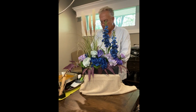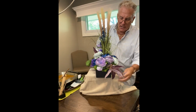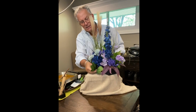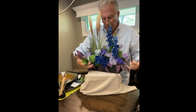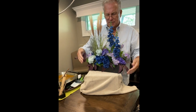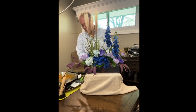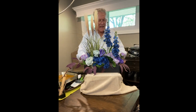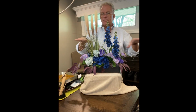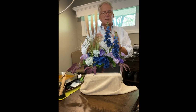Now those little leaves that I had earlier, I want to double check, make sure that there's nothing as far as showing of my mechanic. You can see without the greenery, I'm going to lift that up, tuck that in place, and that little bit of green just breaks that up right there. So now I think we're looking pretty good as far as our Refreshing Twilight is concerned. I love the fact that I can still see some moss onto the side. The eucalyptus, so easy to pin into place, ready to go. All of it just comes together.